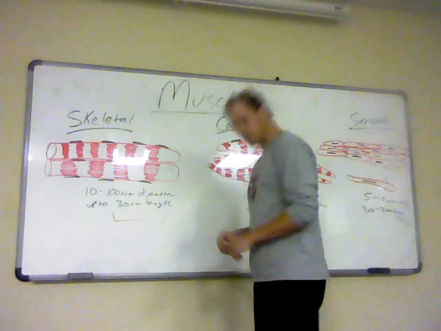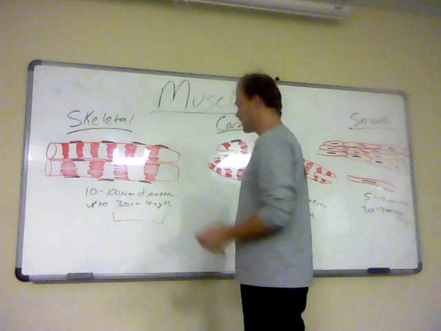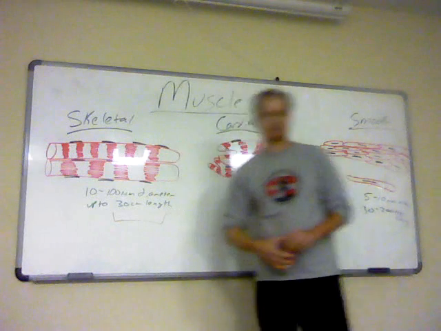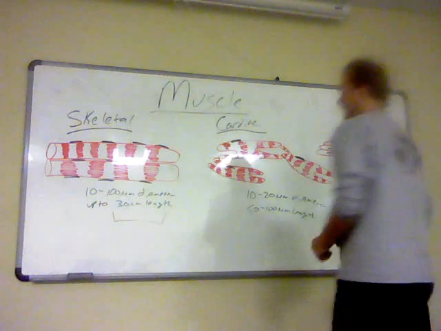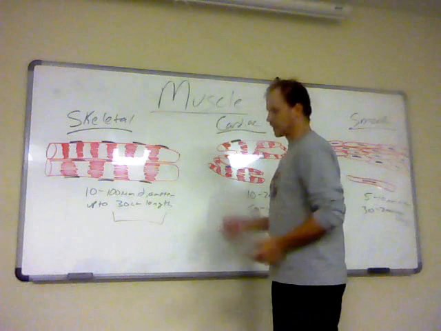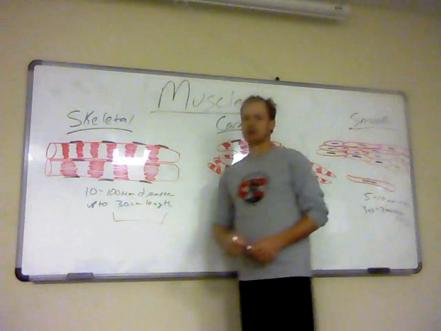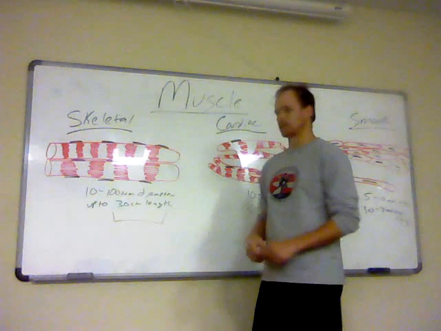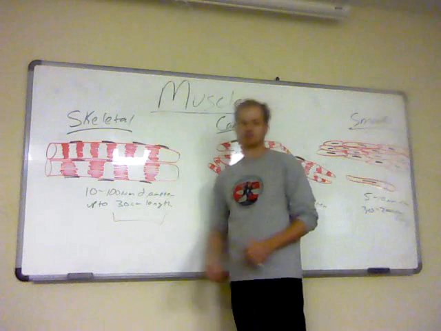When it comes to diameter or thickness, skeletal muscle cells can be anywhere from 10 to 100 micrometers, or microns, in diameter, depending on the overall size of the muscle. Now, on a side note, if I say it's 10 to 100 microns in diameter, you're thinking, okay, great, what does that mean to me? It's just a number in some unit I've probably never heard of before.